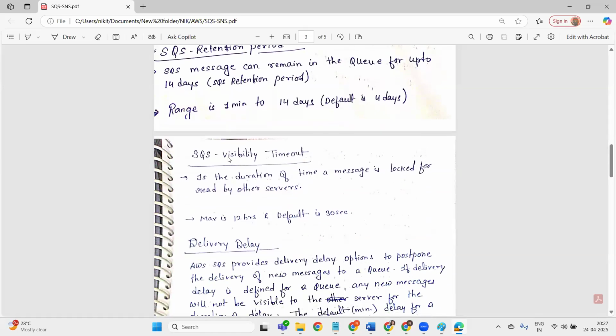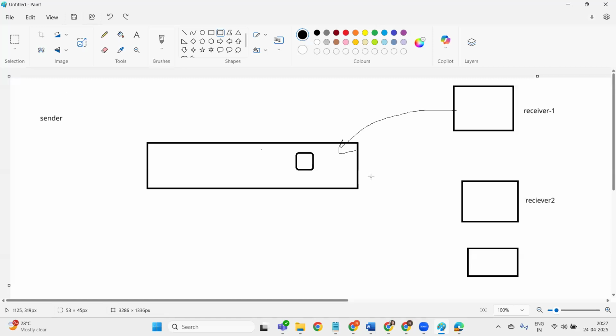Next, you have SQS visibility timeout. So what is this SQS visibility timeout? Just assume that this is message one. Receiver one has come, seen this message, and is now processing it. At the same time, receiver two also checks the queue and also gets message one, and starts the process.